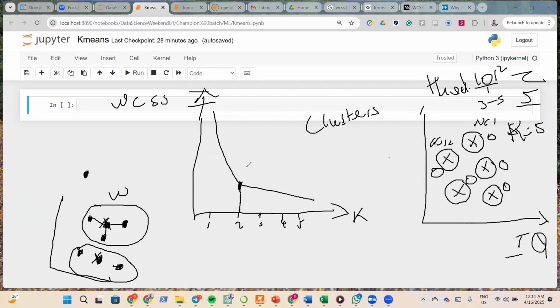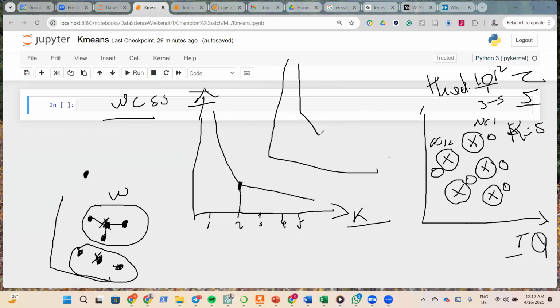Is that clear? We want to see this in the practical section. If we do a plot of WCSS against incremented values of K, there'll come a point where you get an elbow, a sharp elbow. You can get more than one. You might get something like this. Then let's say there's a small elbow here, you come down, then there's another small elbow, you come down, then there is a sharp elbow like this.